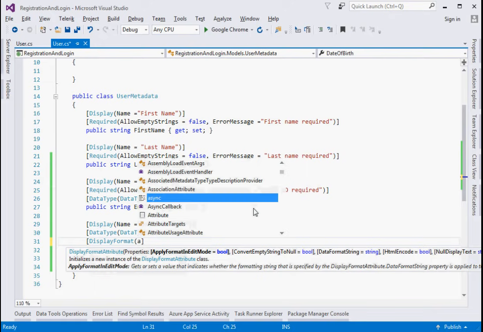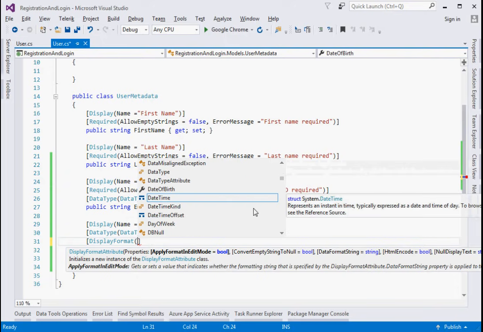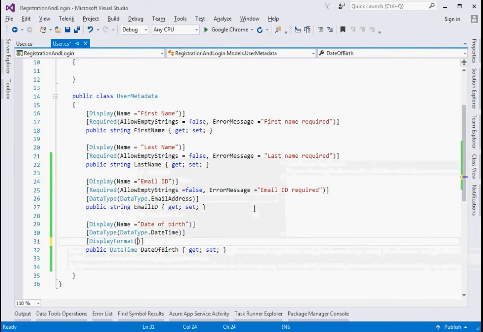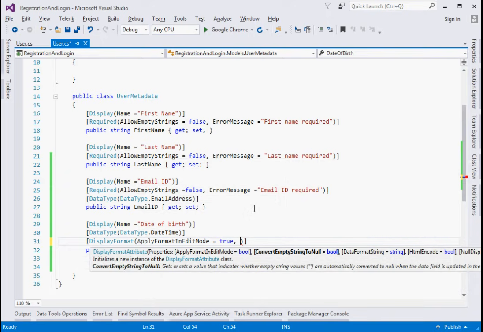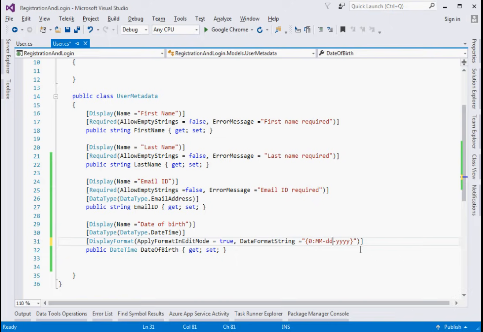Here I will apply this, ApplyFormatInEditMode true, and the DataFormatString should be, I want to show it like this, MM/dd/yyyy.